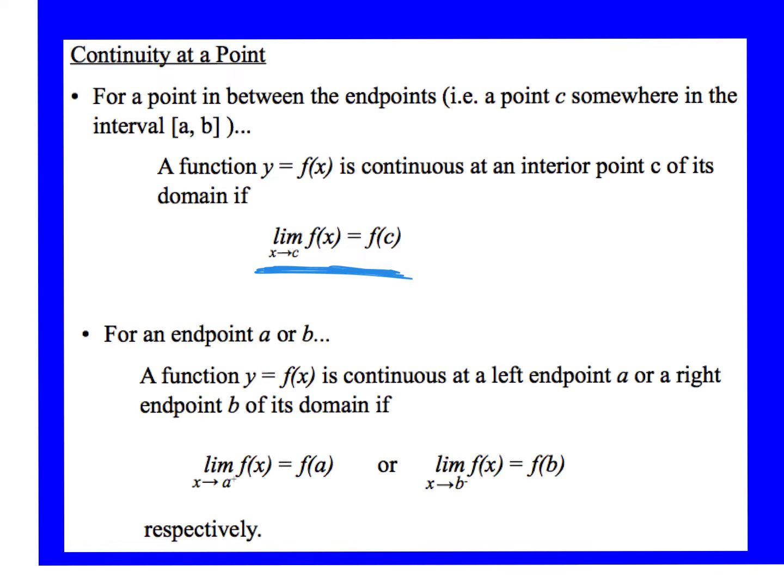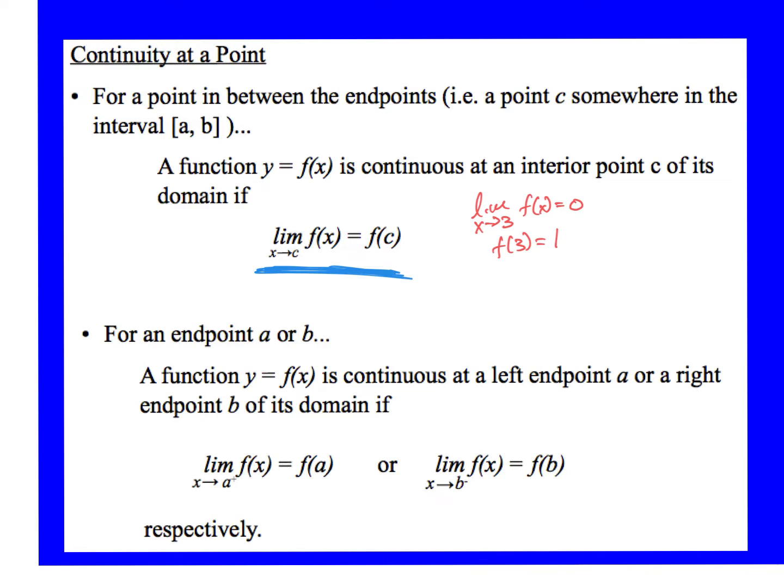So I kind of want to look at numbers 3 or 4 from your homework last night. Let's look at just number 3. The limit as x approaches 3 of this function was 0. However, what was f of 3 on the homework last night? Look at the picture. What was the value f of 3? 1. Now, did it have a limit? Yeah, sure did. However, it wasn't a continuous function because it was a removable discontinuity, because the limit was not equal to the value. Does that make sense? Mathematically, that's what we're talking about.